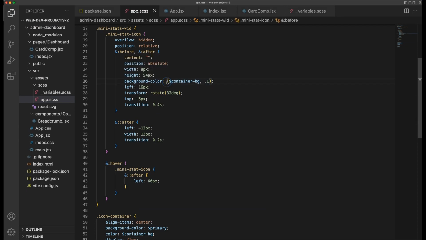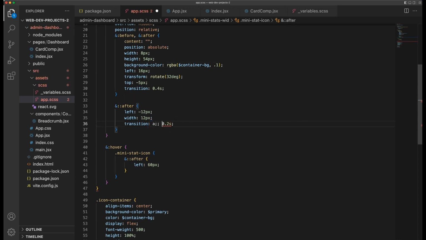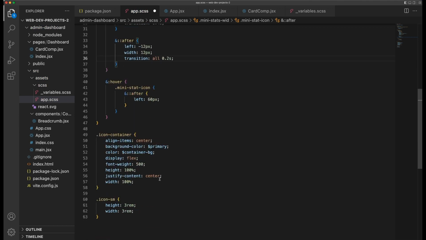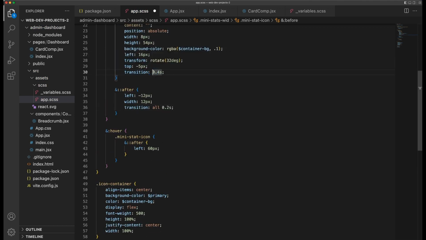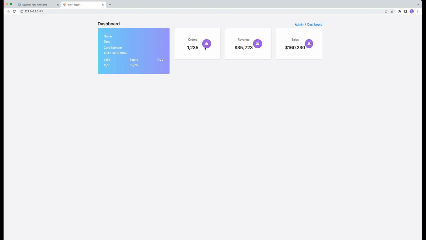Okay, a few things I missed here. So here we want the RGBA value, and then for all the transitions, we want to add all here. And where else do we have transition here? Okay, let's save this, see what we have. So here it is, and here's the before and after I'm talking about. You can see this line right here, and then as I hover over, there's another line coming in as the position changes. All right, so we're a little over half an hour in. I think we have made great progress so far, and some of the things did take time to set up, but once we have all the important pieces in place, we'll be able to build a lot more components, layouts and charts much faster.